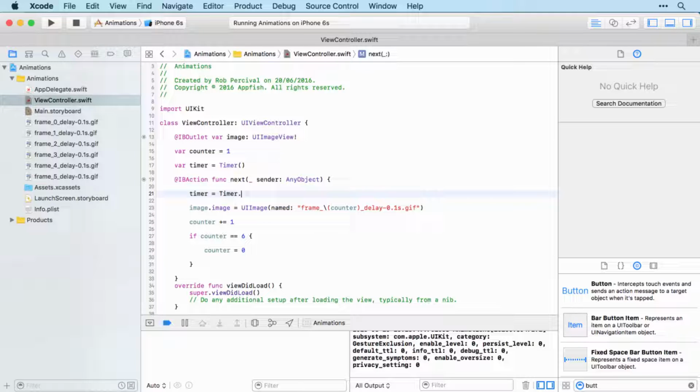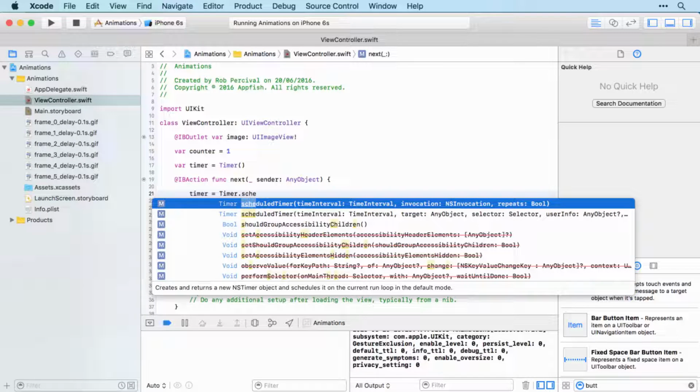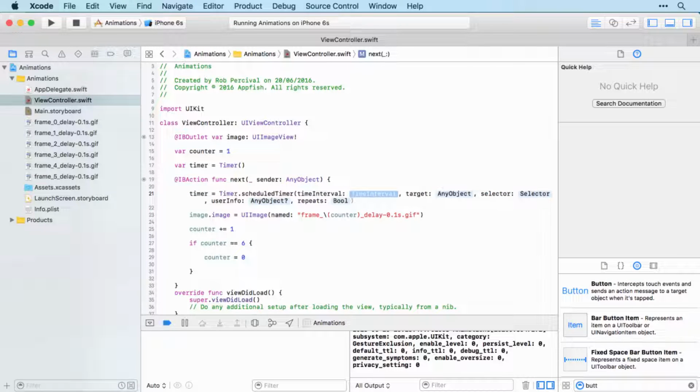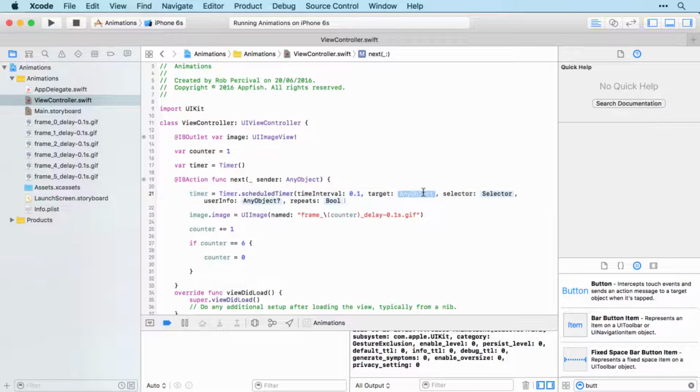So it's Timer.scheduledTimer with a target and selector. So the time interval, I'm going to go for 0.1. It looks like 0.1 seconds is the delay for each of these. The target is the view controller, which is just self.